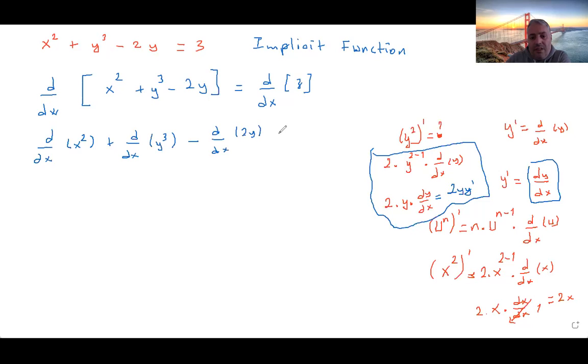So, d dx of the number 3: the derivative of any constant is directly 0. I don't want to repeat it again and again. Now, by using the chain rule, this will be 2, which is the power, times the base, the power decreased by 1, and d dx of the base, which is here x, plus 3, the power, times the base with the power decreased by 1, times d dx.